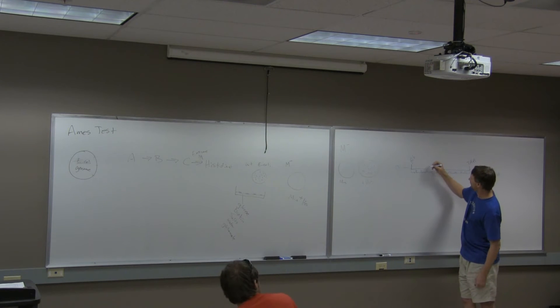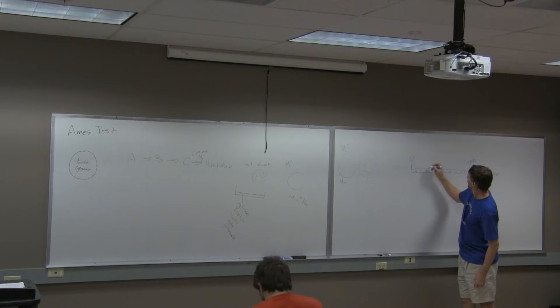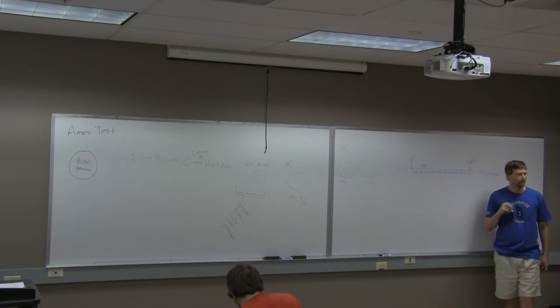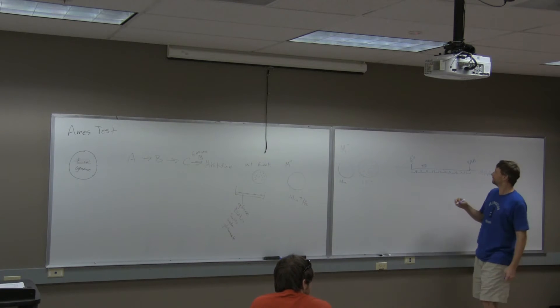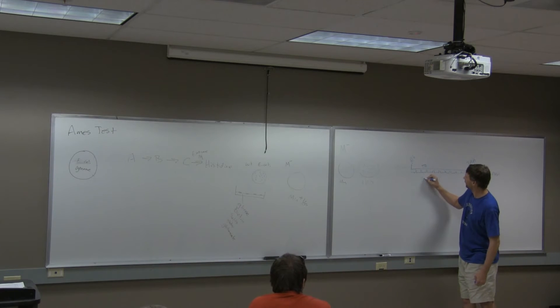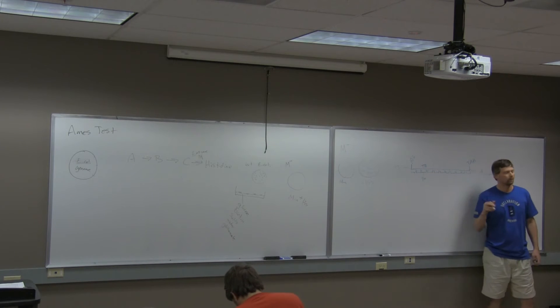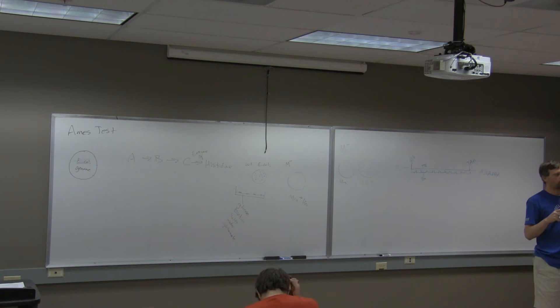So, what Dr. Ames did is, somewhere in here, we code three nucleotides for an amino acid, right? So, what Dr. Ames did is, let's say that this is TTA. I don't remember what amino acid that codes for. Does anyone know? What's your favorite amino acid? Proline. Proline is now my favorite amino acid. That codes for proline.